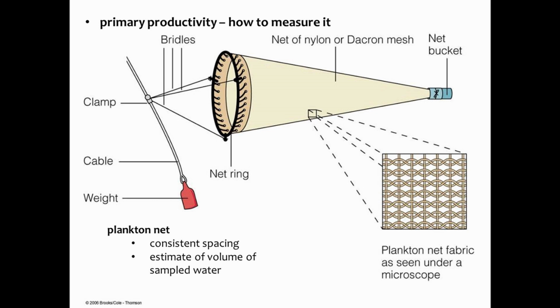known as a plankton net. You see an open mouth, and at the end of it, this conical-shaped net-like fabric or mesh. It allows water to pass through it, but it traps any small organisms that you want to be measuring. Everything else ends up in the net bucket, and from there you count and determine how much of a particular primary producer or autotroph is in the water, estimate the volume of water that you sampled, and then you get a sense of what the primary productivity of that water is.